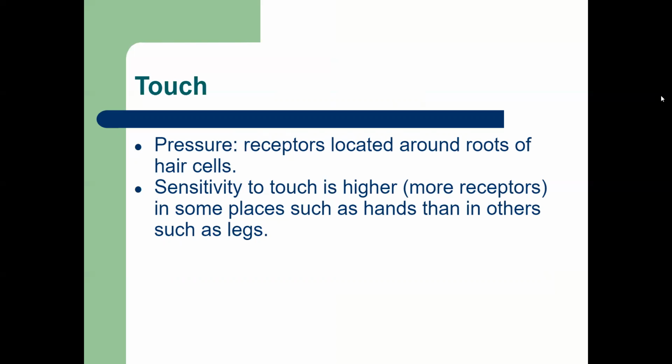Sensory fibers arising from the receptors in the skin enter the spinal cord. From there, the information travels to the brainstem, where most fibers from each side of the body cross over to the opposite side of the brain. So if you're feeling something with your right hand, it will cross over and be sensed by the left side of your brain. Next, the information about touch moves on to the thalamus. We've talked about that as being the relay station in our brain. And then the thalamus projects the map of the body's surface onto the somatosensory area of the parietal lobes in the cerebral cortex.